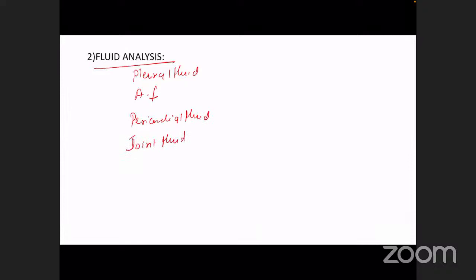So obviously for pleural fluid, we have to go for the Light's criteria to diagnose exudative pleural effusion, and then we go for the ADA. So you have some specific findings suggestive of tuberculosis on pleural fluid, like for example, lymphocyte predominance, then exudative picture by Light's criteria, and you have ADA.